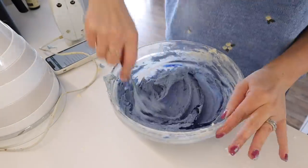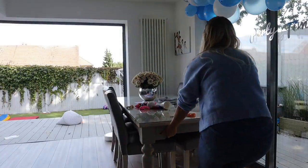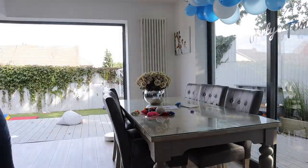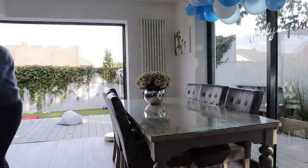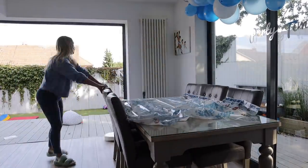So I'm just going to mix it up. I thought, Sonic theme. And honestly, I've never made icing before. I'm not much of a baker, but I think it turned out okay. Then I don't know why I stopped making the icing and now I'm doing the table.